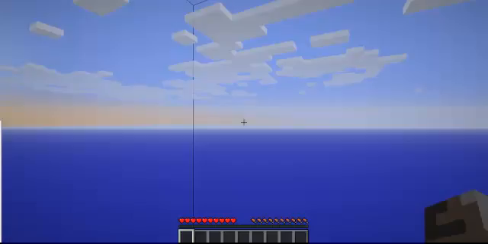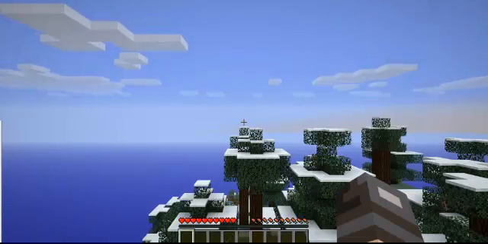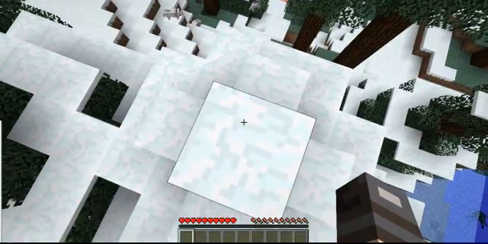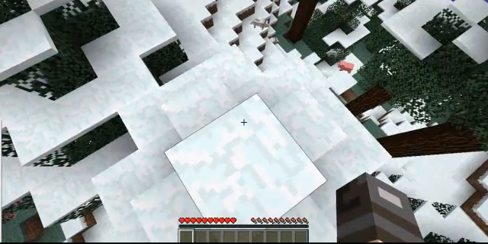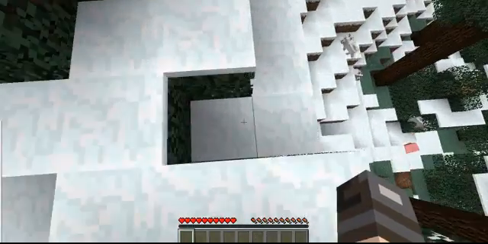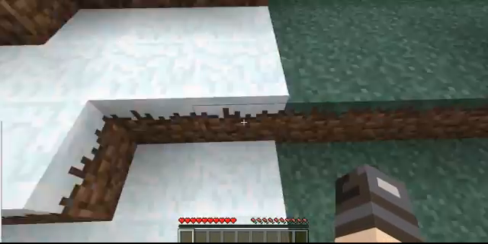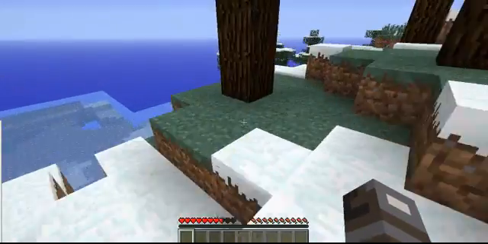Saving chunks. Okay, so our first priority is to get wood. Oh my gosh! Oh, okay, don't fall off a mountain.